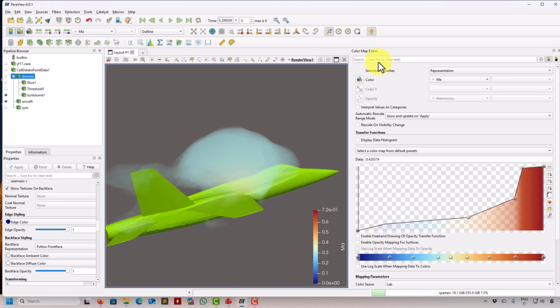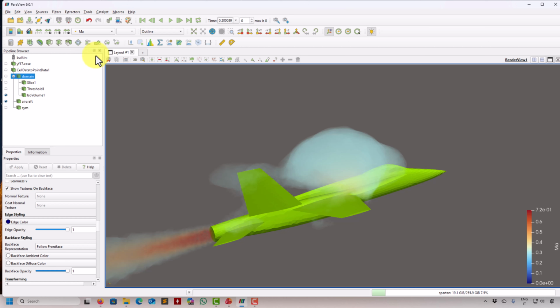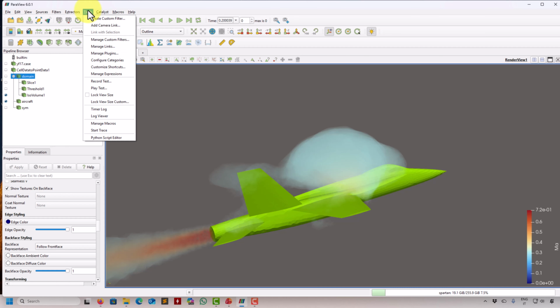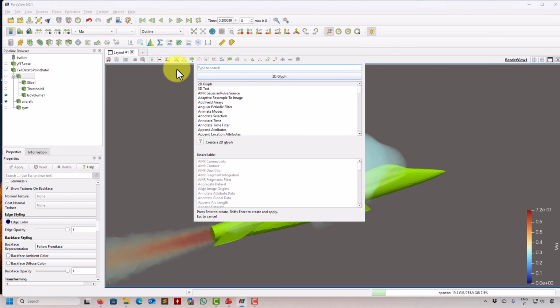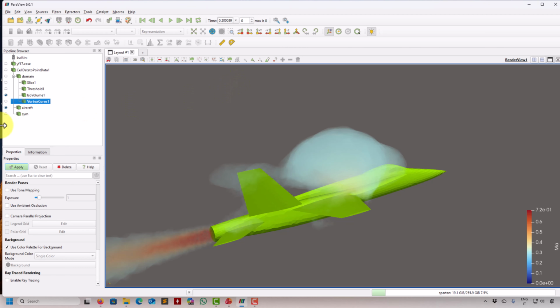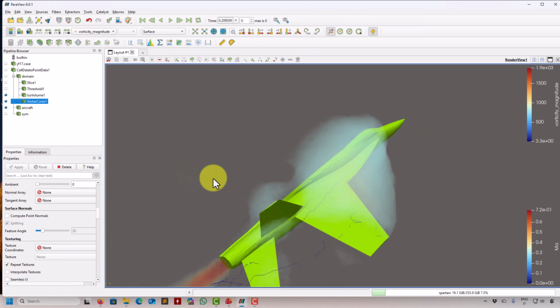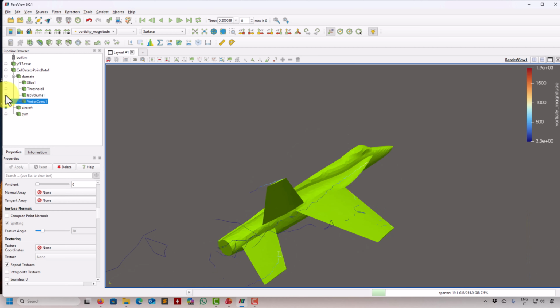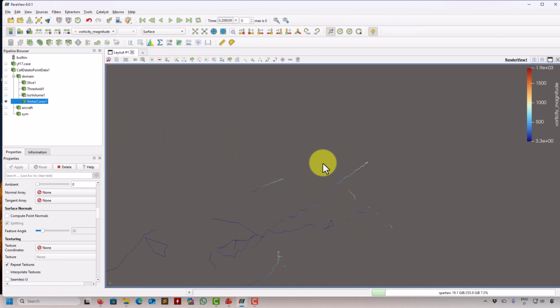And actually, let me go here, so I'm happy with this. Let me go to filters. I have Vortex cores. Capture the Vortex core. So let me hide this. I don't want, like in the previous video, let me select this one.